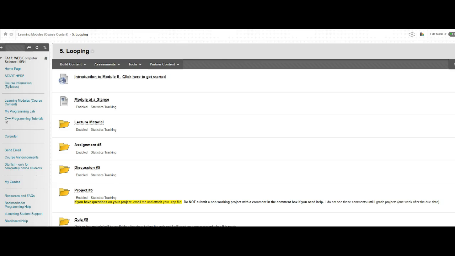This chapter in our textbook deals with looping, and looping means that we're going to start to learn how to implement repetition statements, or statements that allow us to repeat code in our program. In addition, we're also going to introduce the use of files, both input and output files. So there's quite a bit of material here. You really should get started right away.